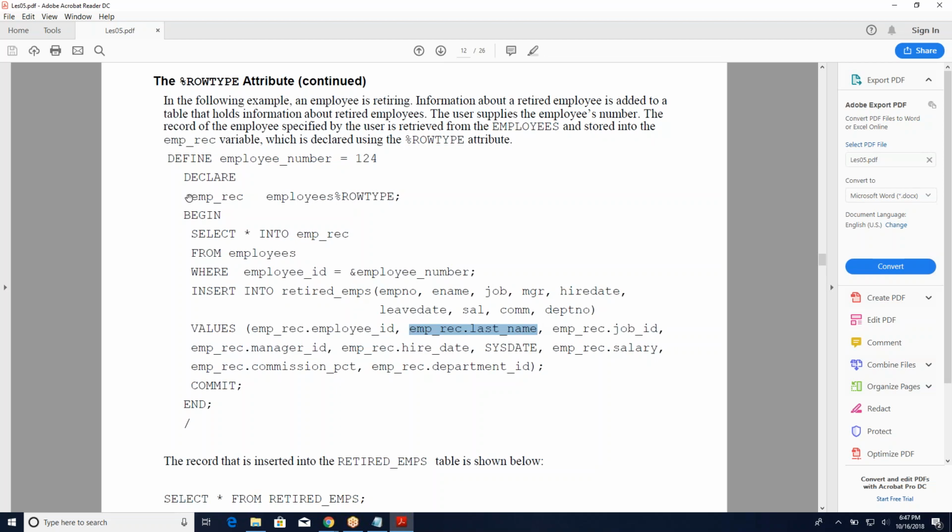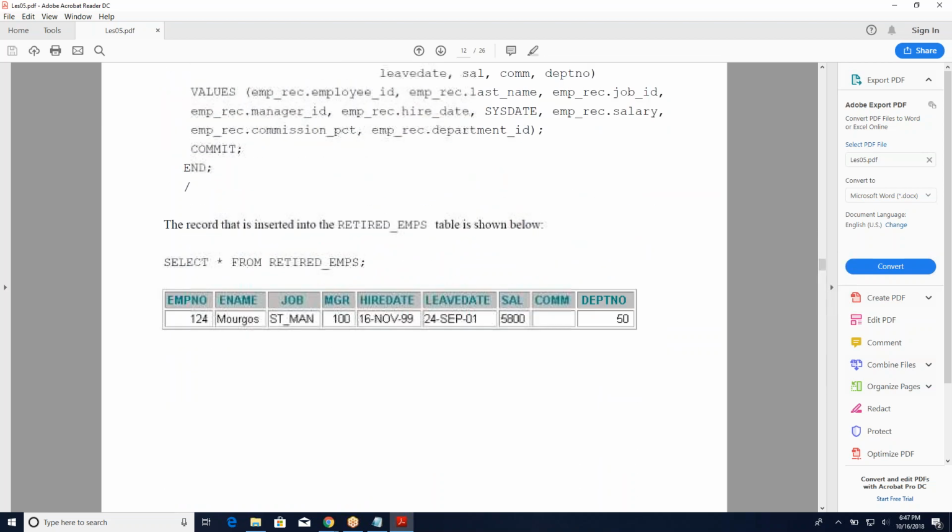So basically, emp record here is acting as a temporary store for data as we take data from the employees table and put it into another table.